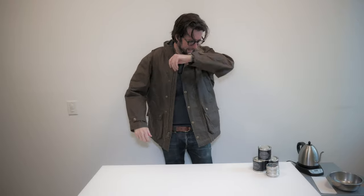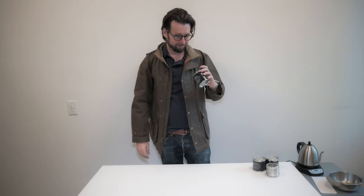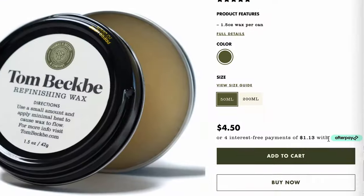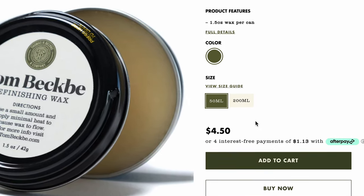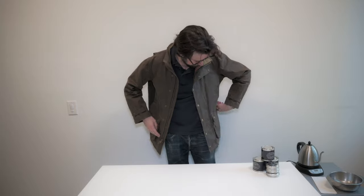And I gotta say, the wax, oddly enough, smells really good. It kind of smells like a holiday market, you know what I mean? Like that pine and floral stuff. I don't know, it's good stuff. If you're just doing the one jacket, one of their smaller tins, I think these are like $5, will probably get the job done. If it's me, I would just get the big can and be done and have it forever for whatever else you need. But yeah, pretty good.